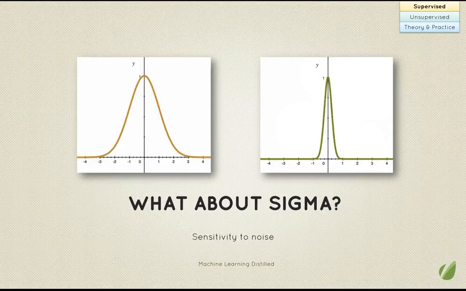Let's talk some about that sigma value. Sigma value is the sensitivity parameter or the smoothing parameter. Depending on what value of sigma we choose for our kernel, we'll get different behavior from our GRNN. You could have it larger and make it wider, or smaller and make the kernel much narrower.